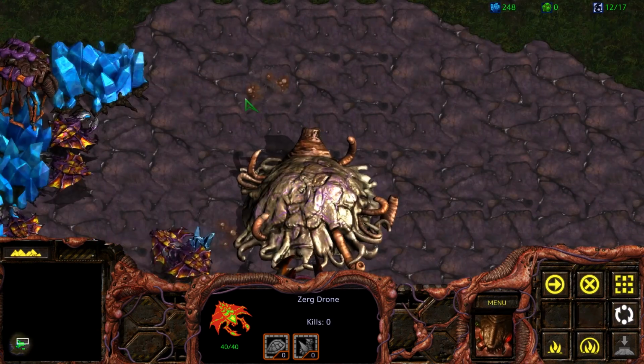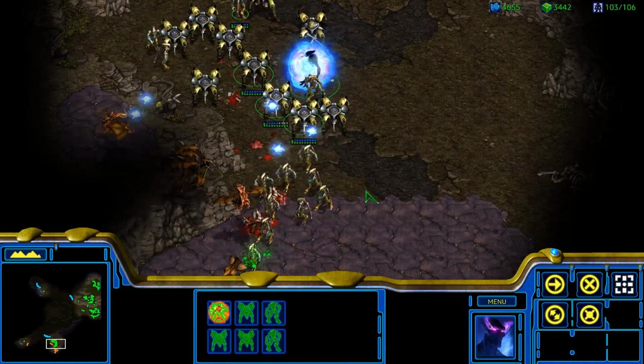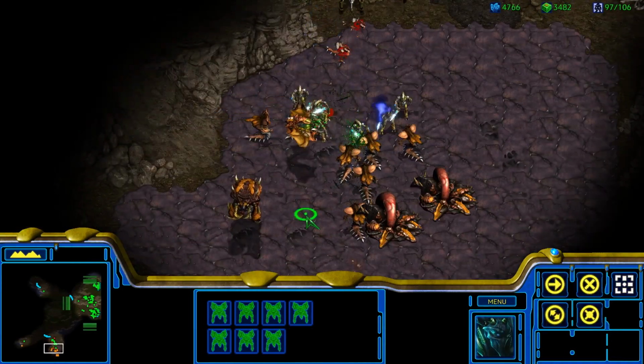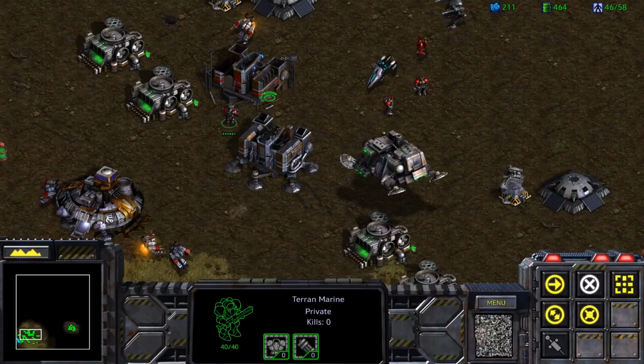Modifications to how terrain is rendered give a depth and sense of place to aged maps. With dynamic lighting turned on, the glow effects from an Archon actually cast light on nearby units. All the modes from the 1998 original and its Brood War expansion have been expertly updated.